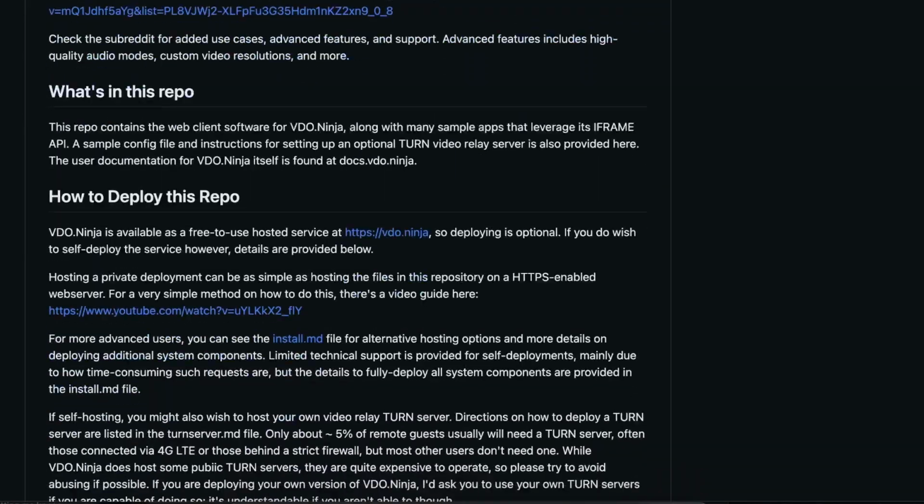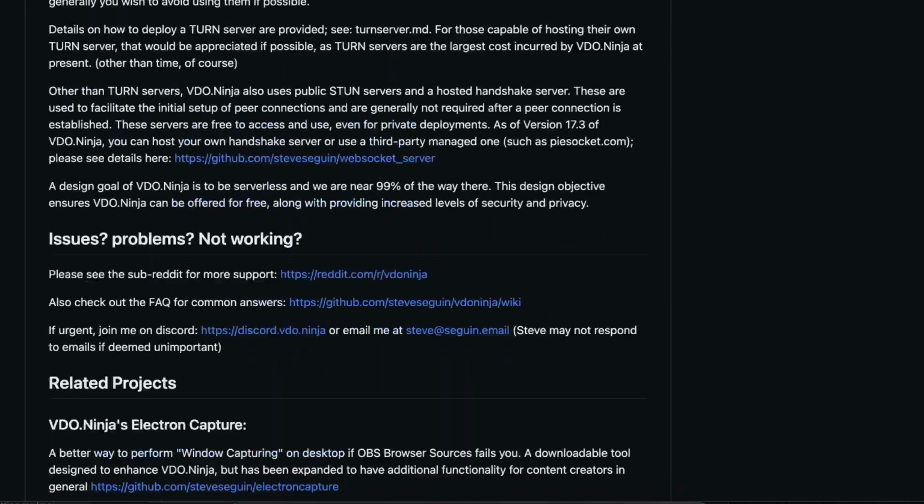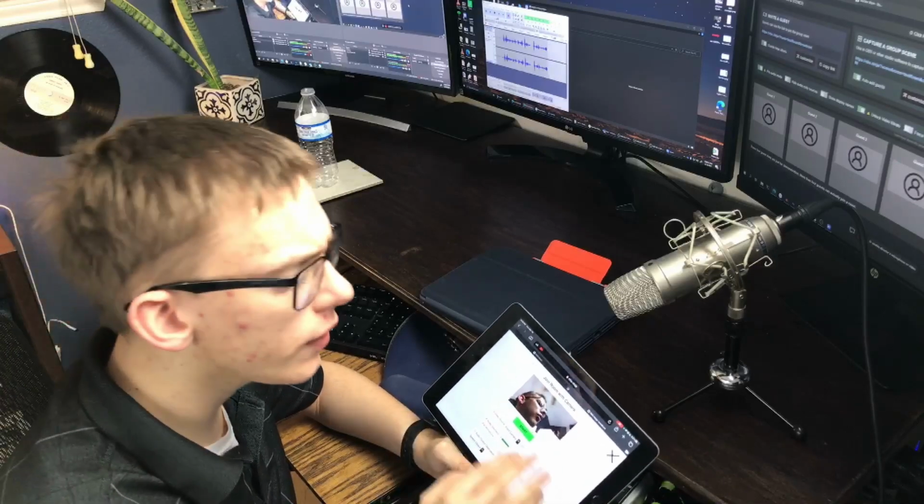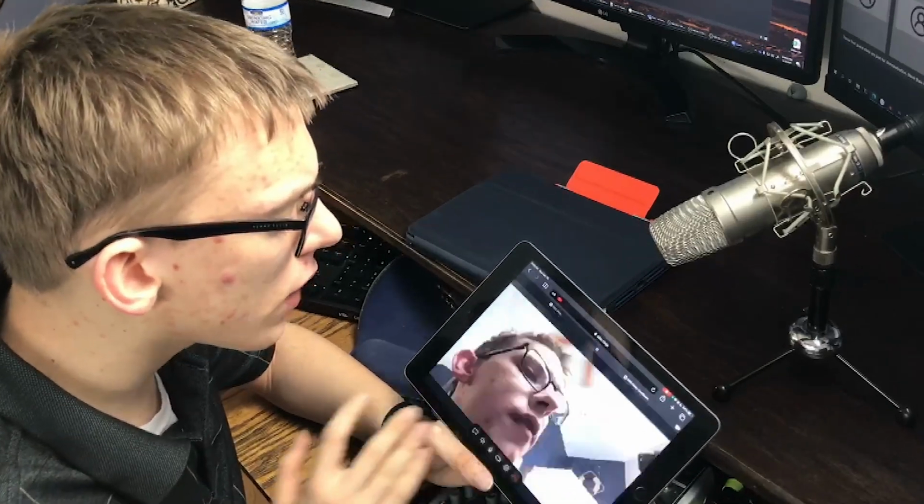It is also peer-to-peer software, meaning that you're not uploading the video feeds to a server. In fact, you're bringing the video feed directly from your guest to your private link in OBS. After your guests configure all the different audio and video devices, they have to press the start button.